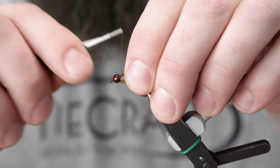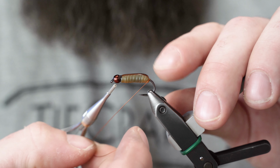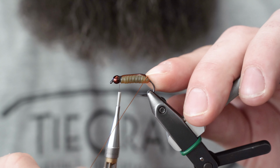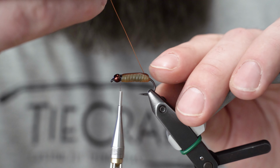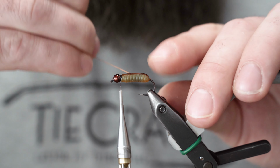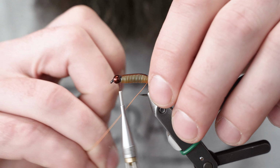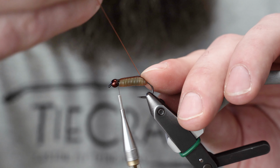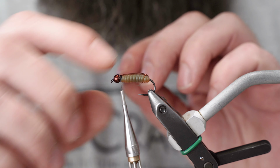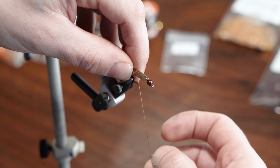Do one wrap at the back just so it kind of bites in. I'm using my finger to start these wraps because again, this material is really slippery. See, it's wanting to slide on me, so I'll just try and move that wrap forward as much as I can. And that back wrap is gonna be a little loose, which is fine. And we'll do our second wrap, and again, these are kind of loose.